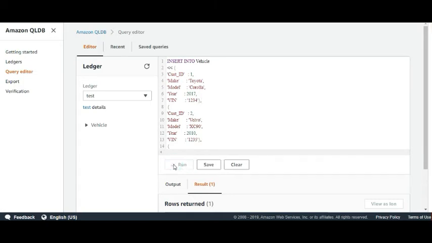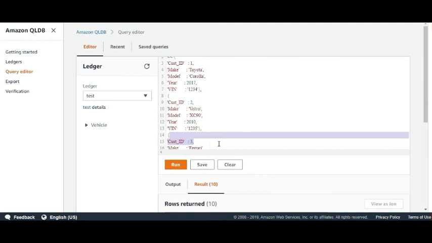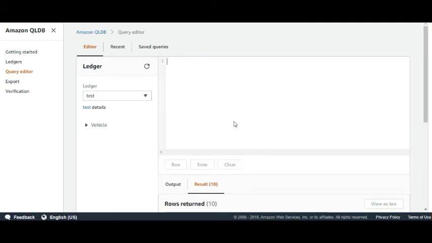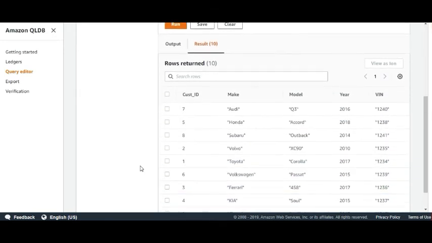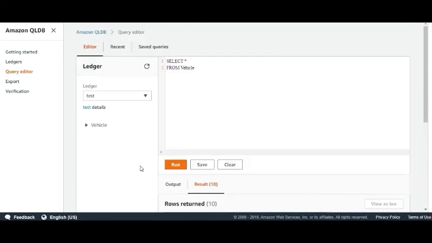We'll run it, and we see that it is processed right here. And just to verify, we'll do a simple select query to make sure that we can actually view the data. And voila, we see that the data is filled here with all of our fictitious data.